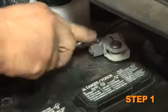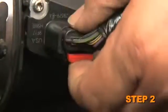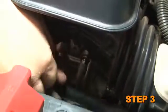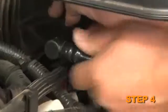The first step of the install is to turn off the ignition and disconnect the negative battery cable. Disconnect mass air sensor electrical connection and unhook the wiring harness from the airbox. Disconnect the crankcase vent line from the stock intake tube. Detach the evap vent line from the stock intake tube.